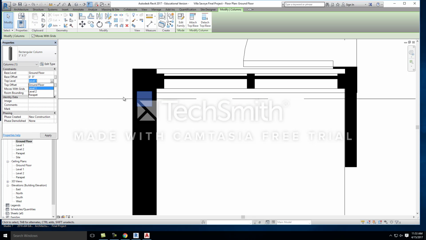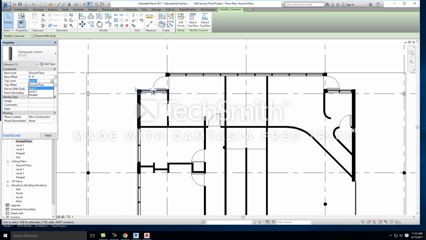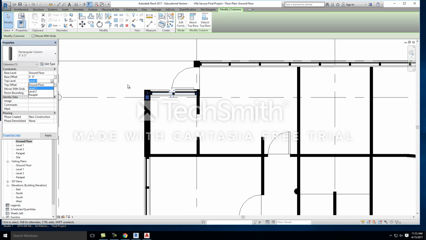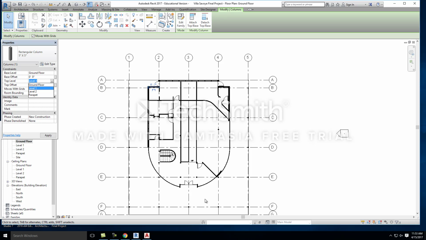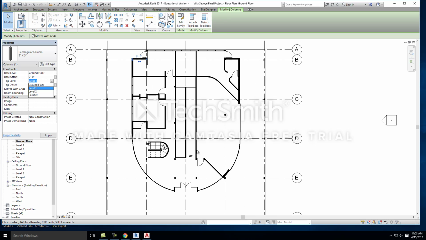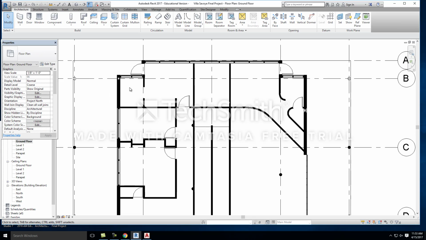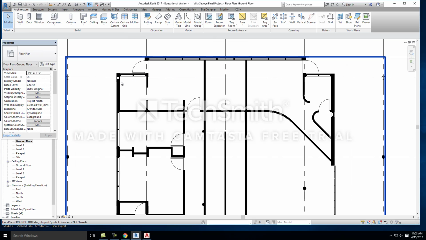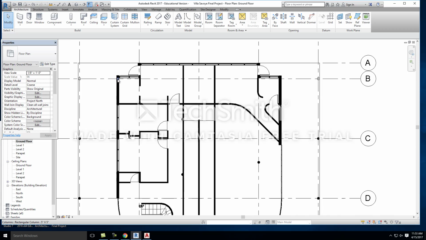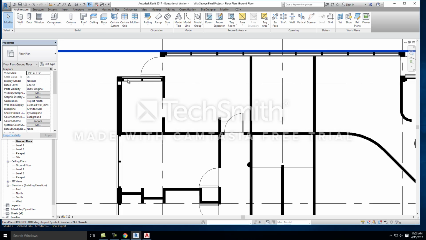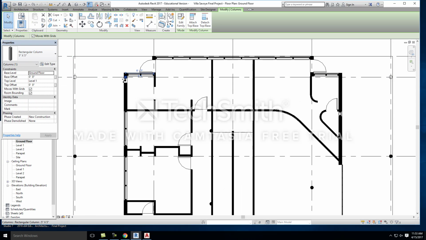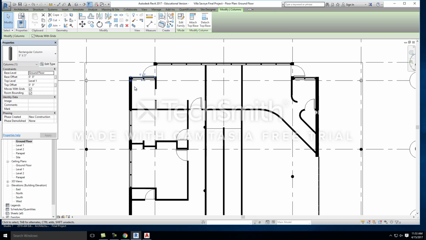Level 2. This may not be level 2 because this is an exterior partition. So just keep in mind that a lot of the interior columns may not be all the way up to level 2. If you see them pop up in a weird spot when you create level 2, you may have to make them go a little bit smaller. Okay? So up to you on whether or not you want to. You know what? I'll bet you there's probably not columns on the walls because they're masonry walls.